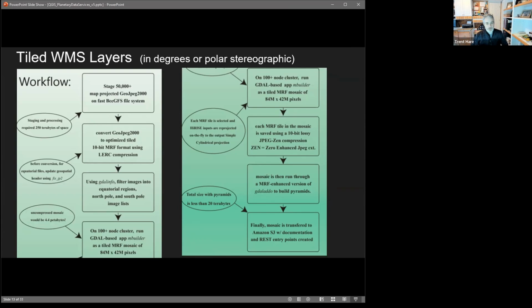The total size, once fully compressed with pyramids and tiled into this MRF format, was 220 terabytes. We then transferred that to Amazon S3, and it supports tiles and WMS at the same time. It is a pyramided single database that understands tiles and WMS, so it just happens to be a smart server.